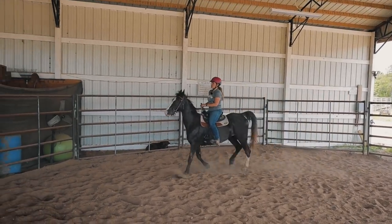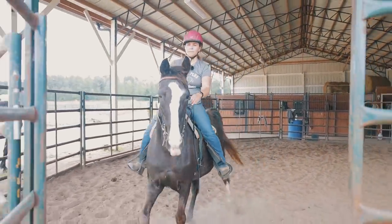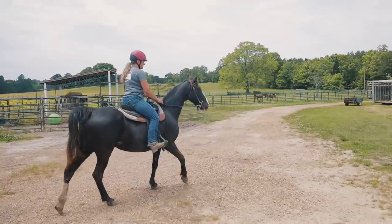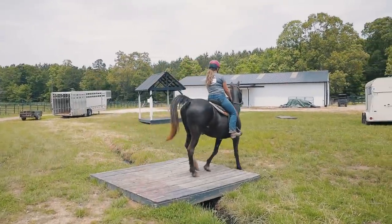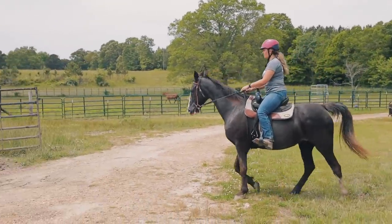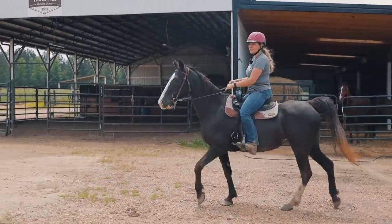She is one that likes to go on the trail and she likes to explore around the farm, so we're going to take Moonshine out, we'll go over the bridges, and show you guys how she likes to go around the farm. There's actually a lot going on, so it'll be nice to see what she does with some commotion. She's very willing to try new things like the bridges and a little bit of water crossing. She does really good riding down the road and she's not spooky about much.